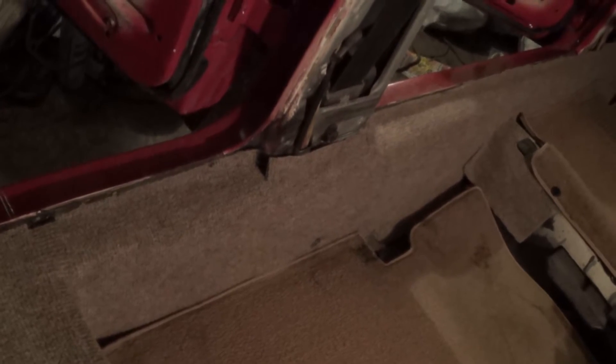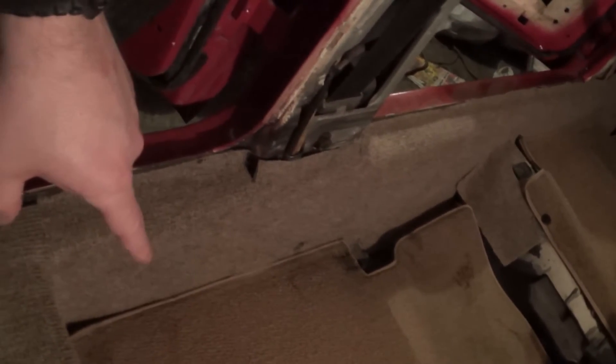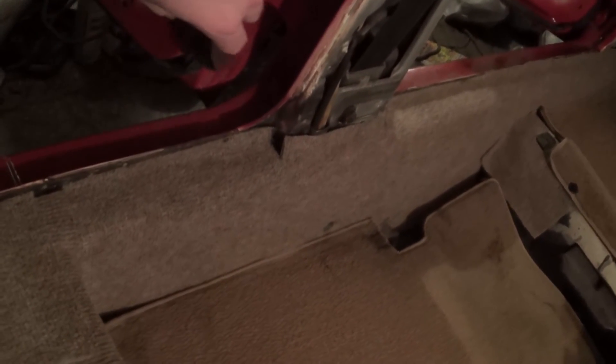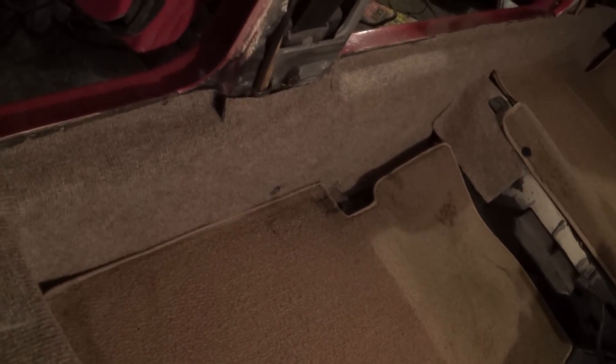It's not an official Mercedes carpet kit. In the interest of saving money, this is actually some nice thin indoor-outdoor carpeting I got from Home Depot. It is a reasonably close match, at least as far as I'm concerned. I took some still photos, and although you can tell in the video that the color isn't a perfect match, in flash photos it actually looks a lot worse than it really is. Overall I'm happy with this, because replacement carpet sets cost a lot more. I probably paid $20 or $30 for the four factory floor mats, and maybe $30 on additional indoor-outdoor carpeting to do the rest of the car.